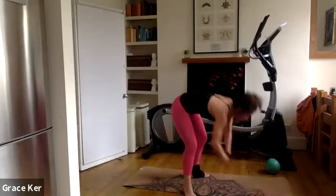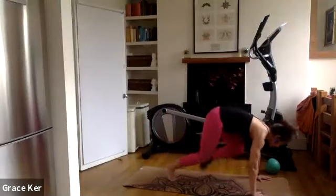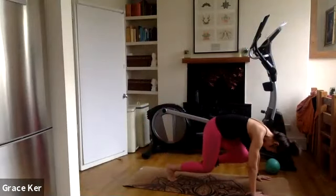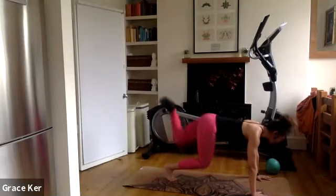But it's still a very big pelvic floor lift right here. Up, press, and press. You can have the opposite knee down, you can have it up. Come on, hover that underneath, guys. For eight, seven, six, five, and four. Three, and now keeping that right knee hovering just off the mat, press back.